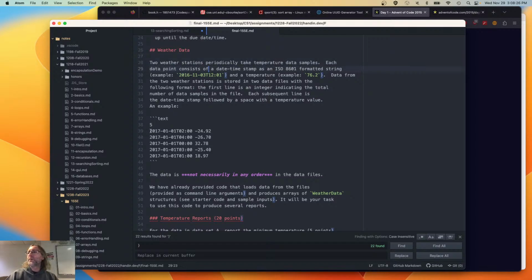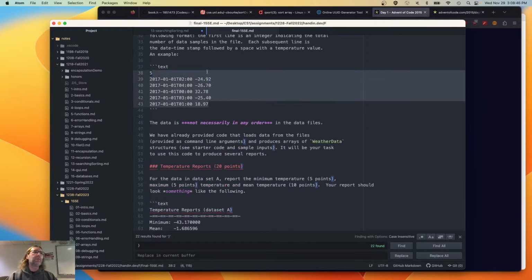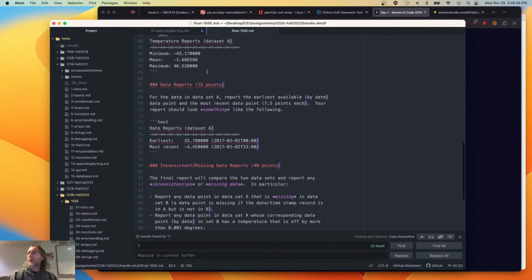That weather data is represented as a timestamp along with a temperature in Fahrenheit, and then you have to produce a bunch of reports. What was the record minimum temperature? What was the record maximum temperature? What was the mean temperature? And we're not giving you 5 or 10 samples like the example here. We're giving you millions of them, right?